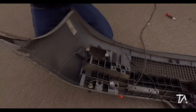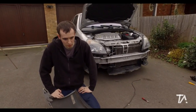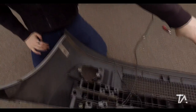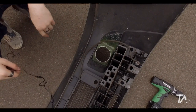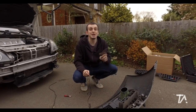Right. Now that bit's out, the real fun begins. This is where you'll need your hacksaw and you'll need your Stanley blade to be able to cut out all of this. As you can see, looking at the other side, you need to be able to cut out all the way around here to be able to get it so it fits. It's not fun. I don't enjoy it. There's lots of swearing involved. We're going to cut back to when I've done it.